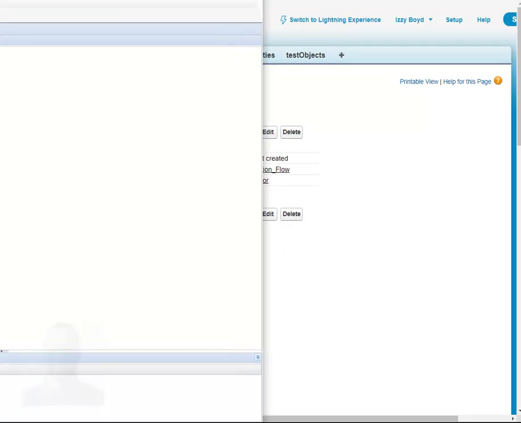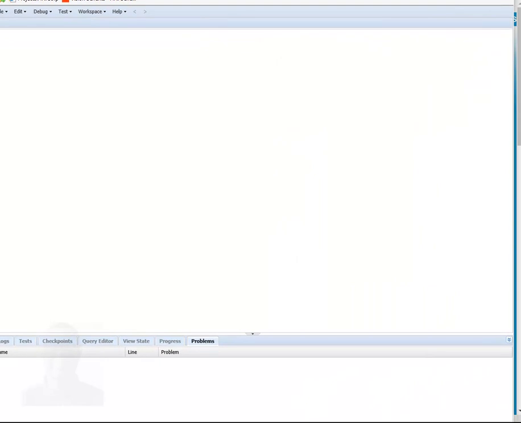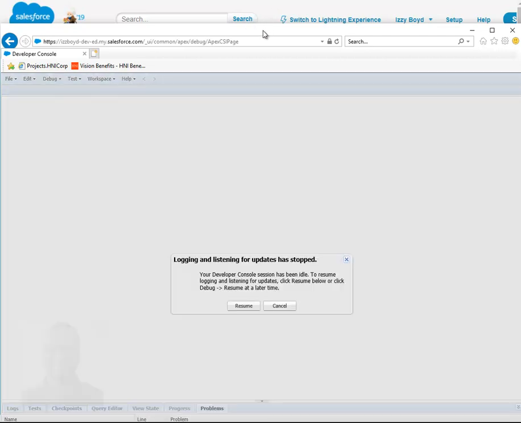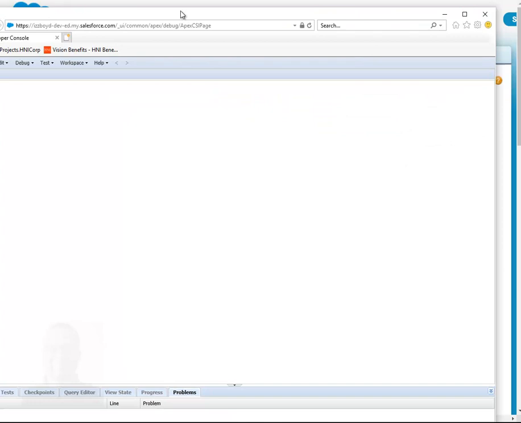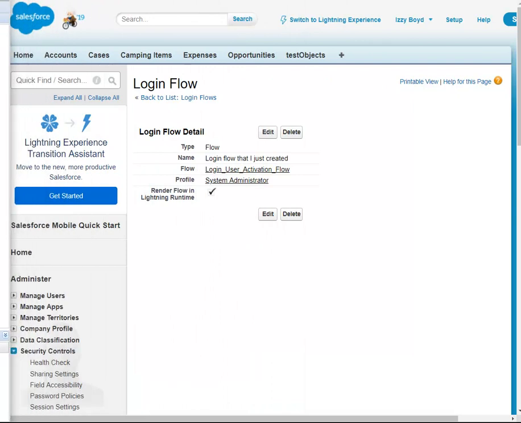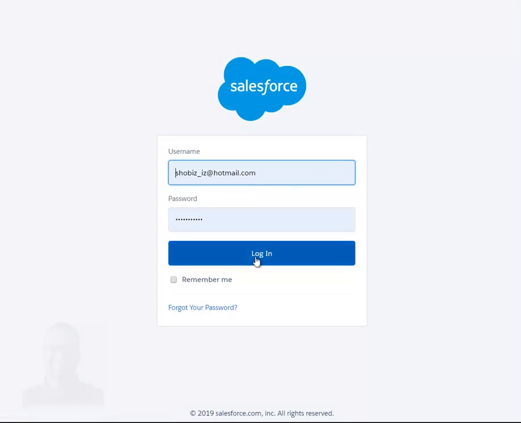And what I have open in a different window is my debug log, but I have it opened in Internet Explorer because I'm going to log out and log back into Salesforce in Chrome, and I want the results to show up here. And I'm not so sure that if I open this debug log in a different window within Chrome, that it'll stay logged in. It'll probably log me out and I won't see the results when I log in. So I just like to split the browsers to make sure that one of them stays logged in. And so I'm going to log out here. Boom. And then I'm going to log right back in.